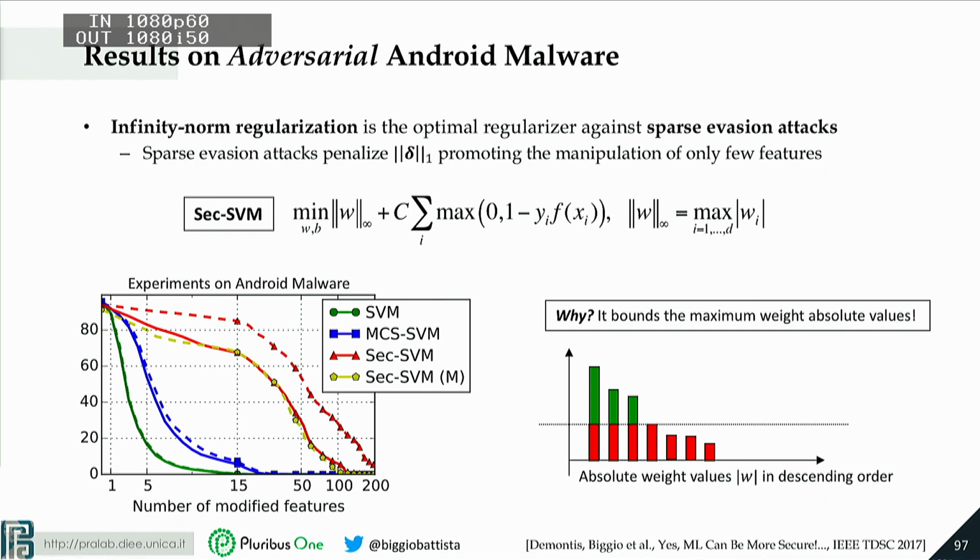To have a significant impact on the classifier output, you need to change a lot of features. So you need to change much more. And that's why you have this kind of behavior in these security evaluation curves. They tend to decrease in a much more graceful manner. Okay, is that clear to everybody? So we have, in some sense, a theoretical guarantee that this is the optimal response, but there's also an intuitive explanation why it's more robust than the other classifier.